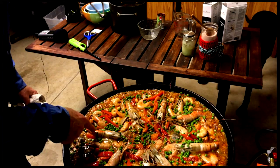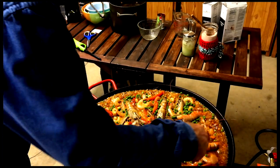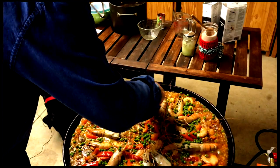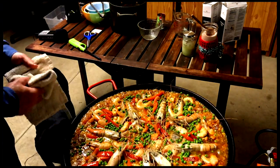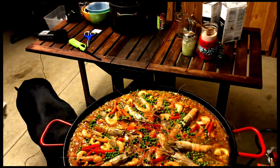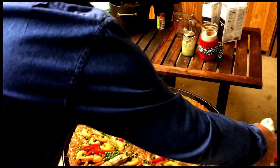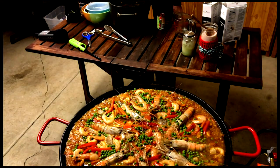All right, keep our shrimp tails down in the water. Shaking and turning, and that's about it. We'll let it cook until the water's away, and we'll turn this back on in a second.